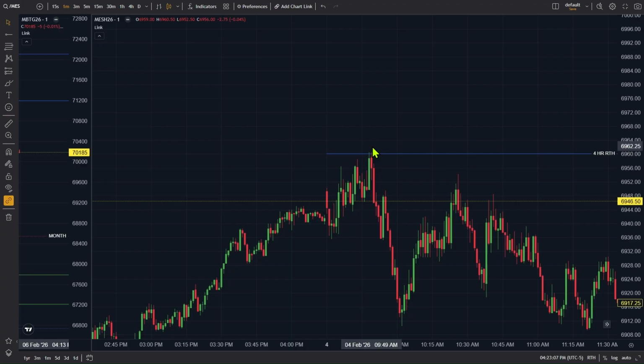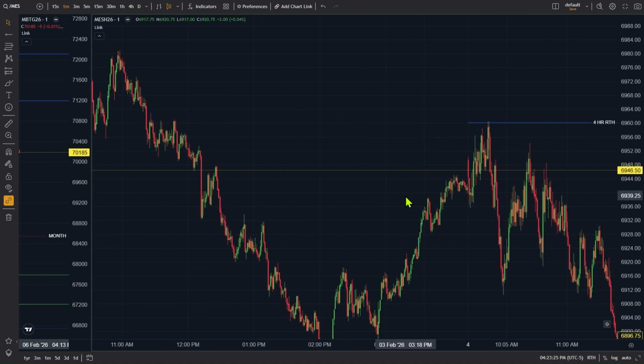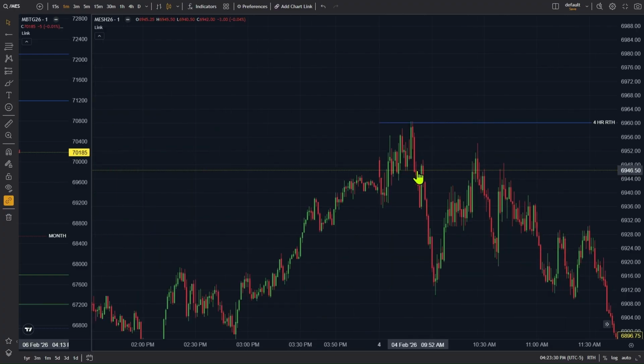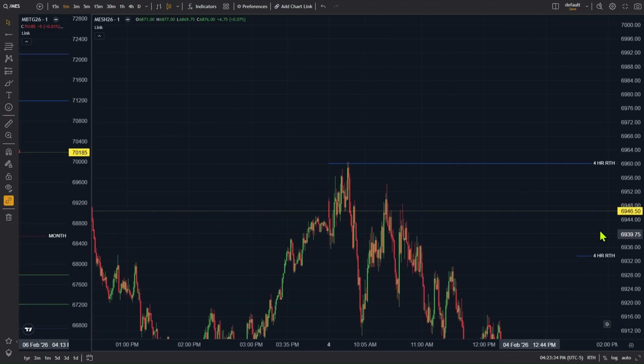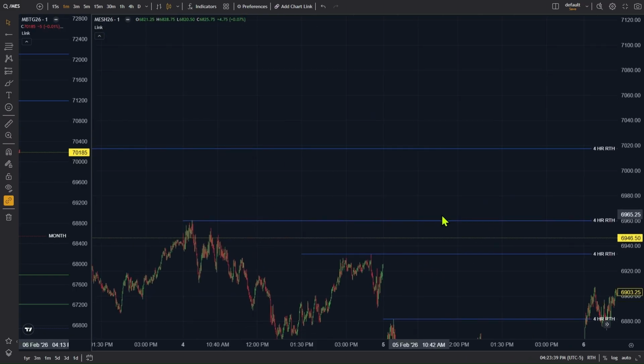But if you try to get in down here, you're going to lose maybe more to get above that high or to get above this fair value gap. So why not short the high of the consolidation? If you're thinking we're going lower, why not short the high of the consolidation rather than trying to go short at the bottom of the consolidation? I did that today, and I got smoked, but it was worth it. It was a cheap trade.